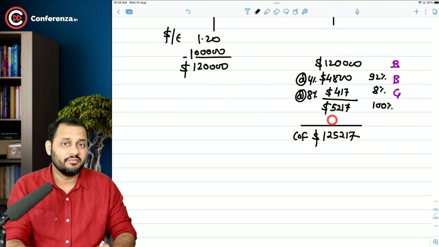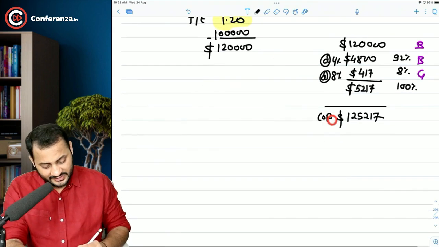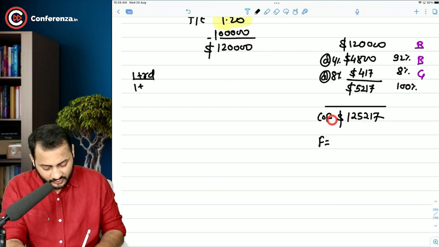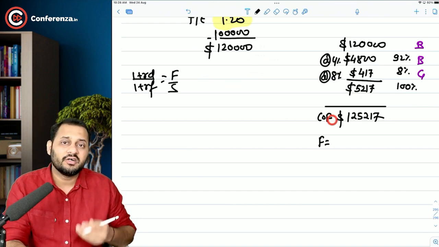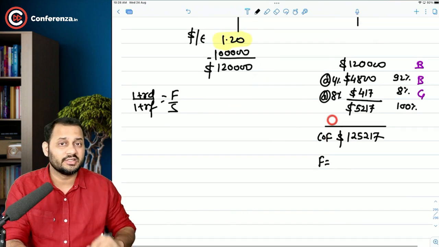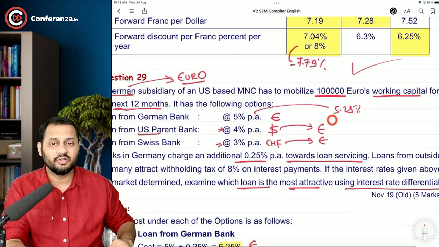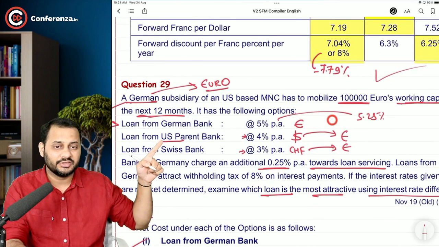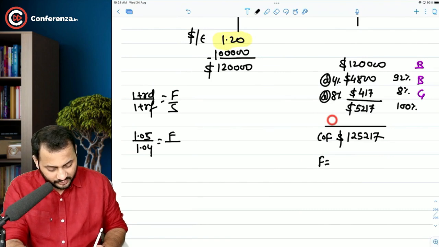Now we have been given the interest rates of both the countries. We have the spot rate. We can easily calculate the forward rate at this point. How? (1 + RD)/(1 + RF) is equal to F by S. This is the formula. Which is our domestic country? Euro. Germany is our domestic country and the currency of that country is euro. So the euro rate will become the domestic rate, which is 5%, and the US rate will become the foreign currency rate, which is 4%. So can I write it like this? 1.05 divided by 1.04, forward divided by spot rate, which was 1.20.